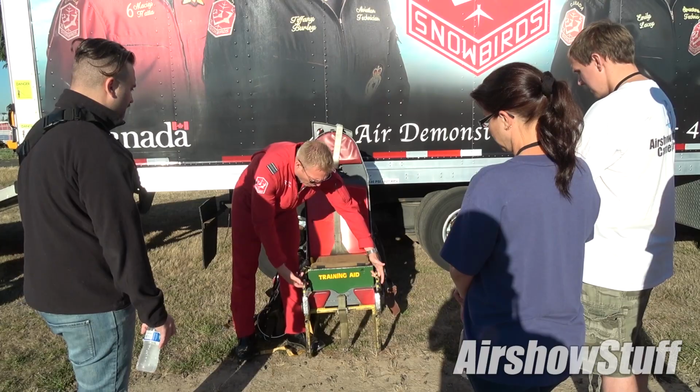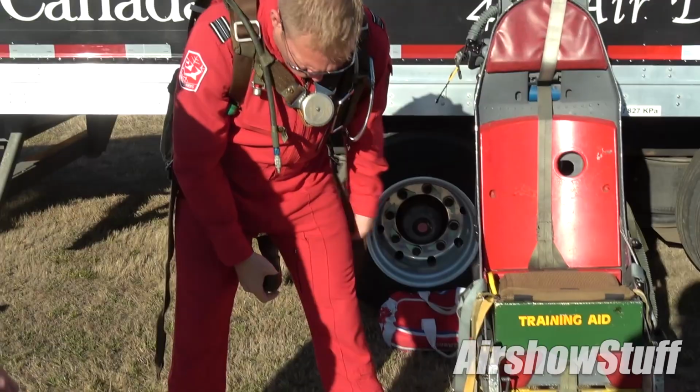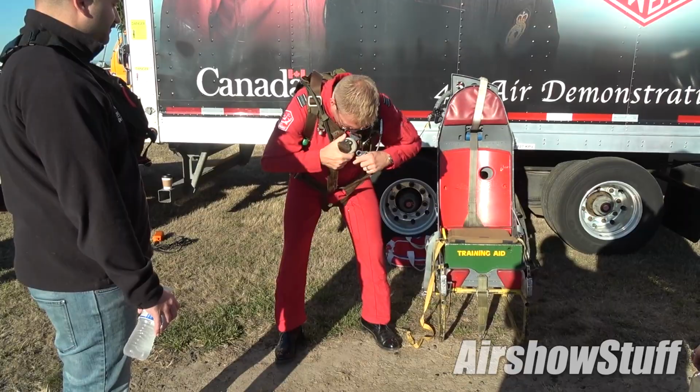So this is the ejection handles themselves. Either one can be pulled up, but ideally we pull both up, just like that basically. So then you'll hook this part in. I'm going to reach through my legs, there's a loop. These two come through here, through the loop, back up, and they get attached here and here. Once all 5 sections are in, we put it to lock.